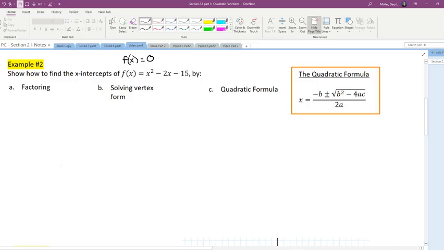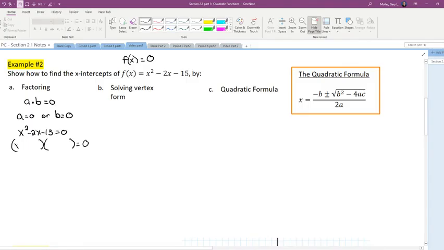Using factoring, we're making use of the fact that if you have two things multiplied together and they equal 0, a times b equals 0, the only way that is possible is if one of the factors equals 0 or the other equals 0, or I suppose both. Making use of that, we are going to try to factor this and then see if we can solve from there. So I'm going to rewrite this. I want to know when this thing equals 0. And so I will assume it factors.